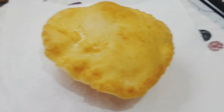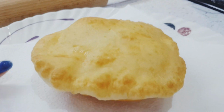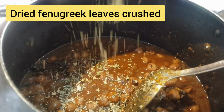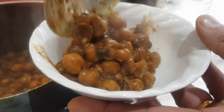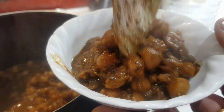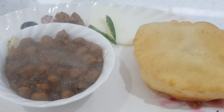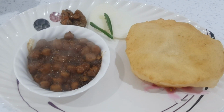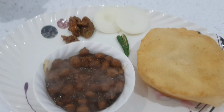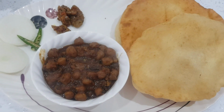So the bhaturas are ready and the chickpea curry is ready as well. I'm going to flavor the chickpea curry slightly more by adding dried fenugreek leaves. Now mix and serve hot and enjoy this delicious Indian chole bhature, and serve it with some sliced onion, some pickle and green chilies. These actually turned out really tasty and exactly like restaurant or dhaba style. I know it has a few extra steps to cook, but it's all worth it.